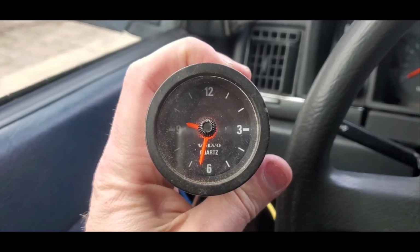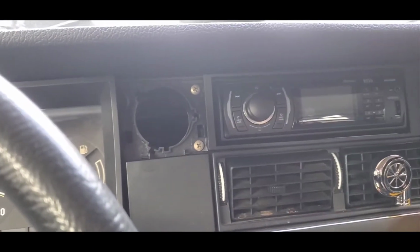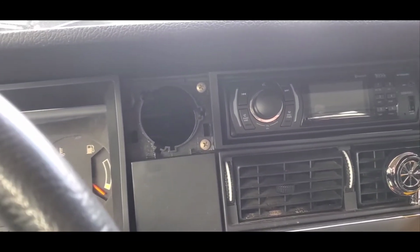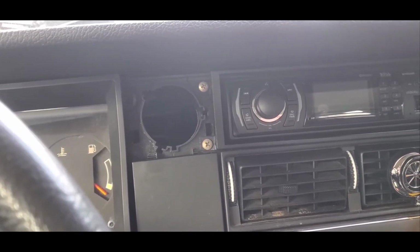Well, why don't we install the clock too? We installed the tach, we removed the factory clock, and my top piece is broken, so why don't we make another modification to the old Volvo? So, I pilfered stuff from the junkyard, that's kind of how I roll.